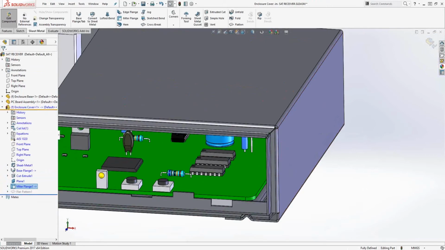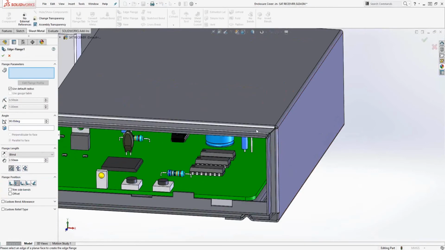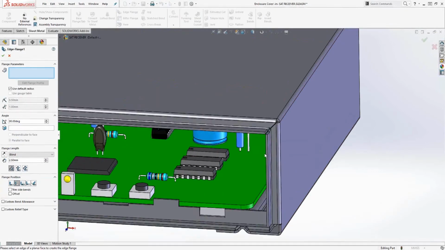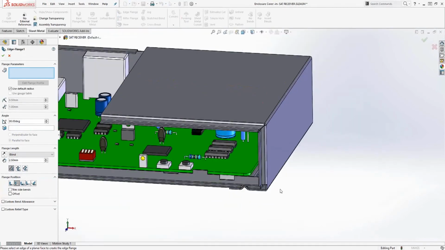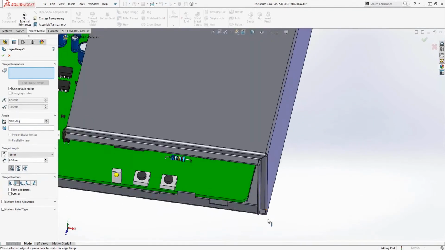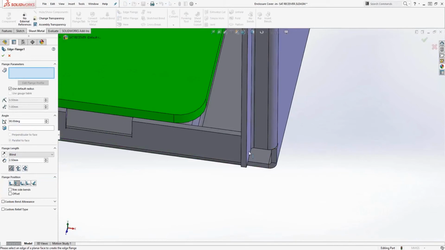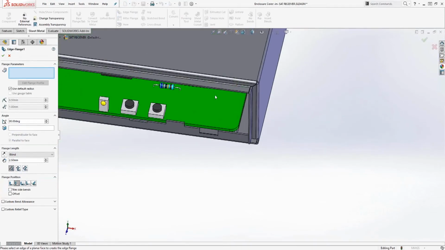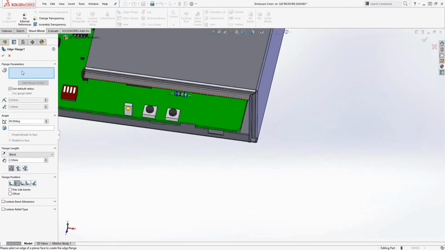The next tool I'm going to use now is the edge flange, right? Very easy to use this tool here, edge flange, and I'm going to go ahead and create two flanges that come inwards here as well. Right now, I could have sketched this as well in the original sketch by sketching across, down, and across one more time, but again, showing you more tools that you can use here.